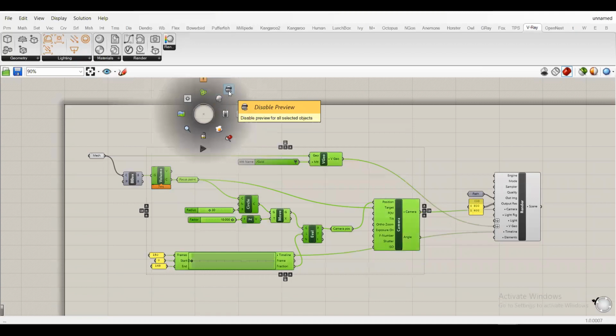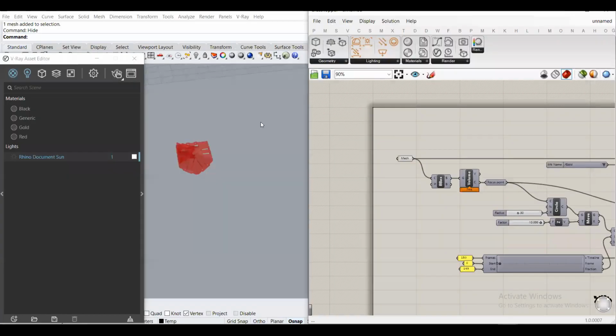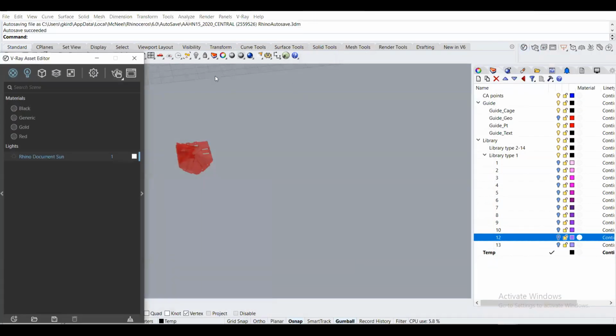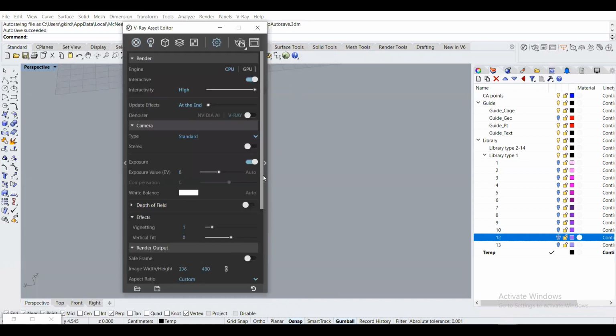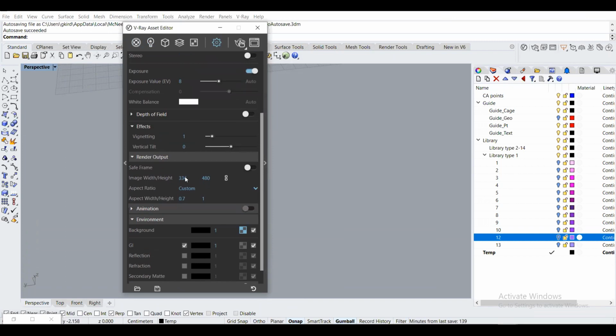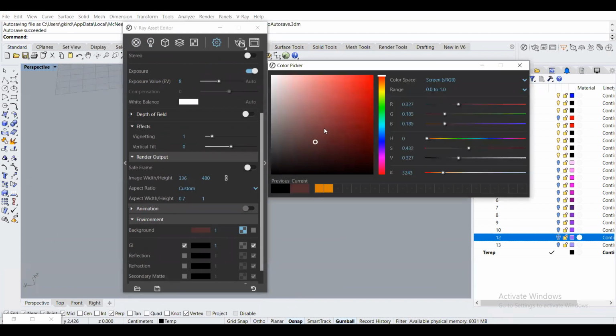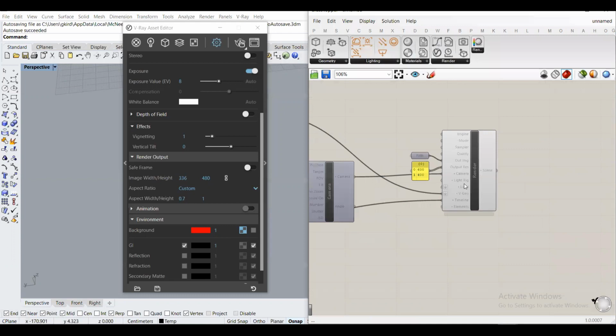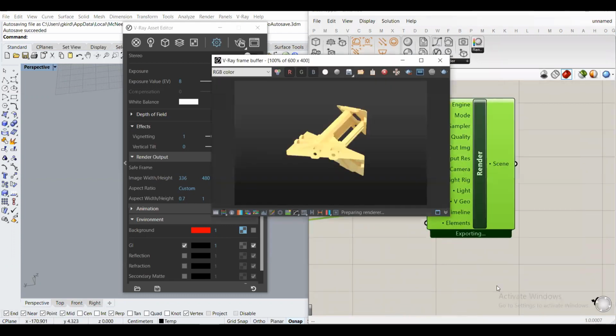The first thing that I want to check is whether, if I change something directly in Rhino, for instance, if I don't use a background image but rather some sort of color, let's say the background is completely red, and I choose to render, it's not reacting. Okay, that's what I was expecting.